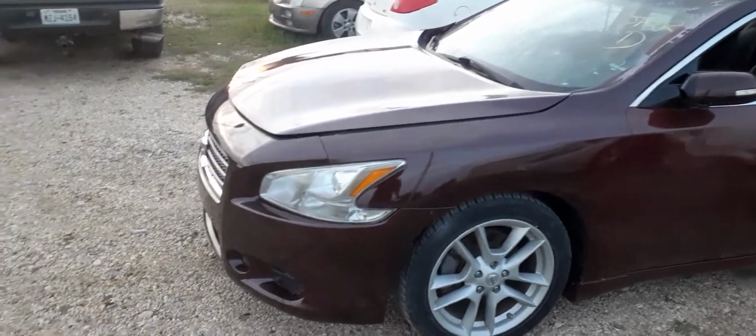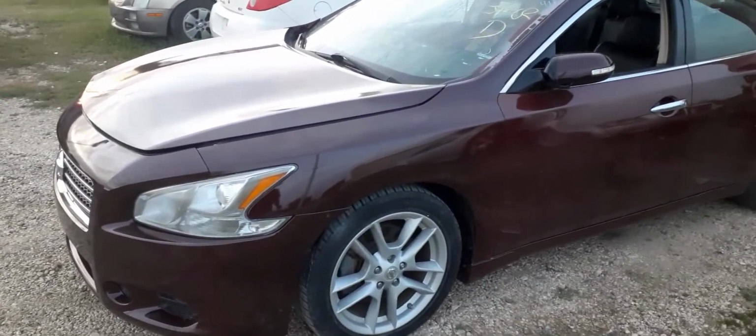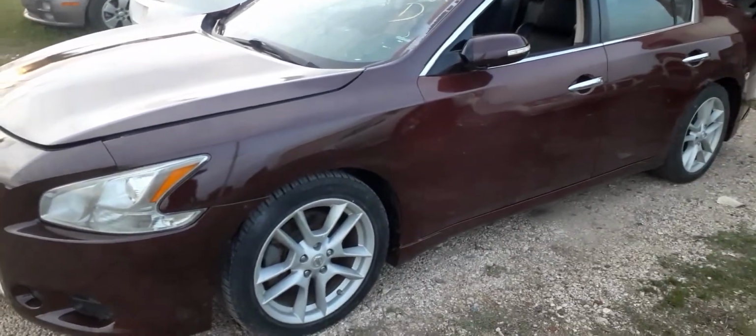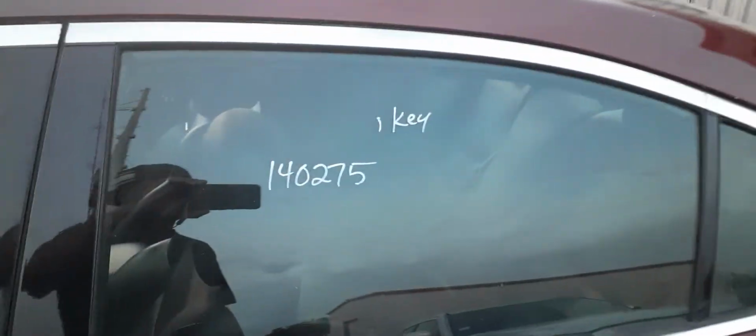Still need to change the manifold. I don't know if you can hear it, but it's running kind of loud. It's got an exhaust leak on the back manifold. They ran this car off the road or over the curb. It bent the exhaust. I showed y'all that in another video, how bad the exhaust was bent up. That's the mileage on it, 140,275.